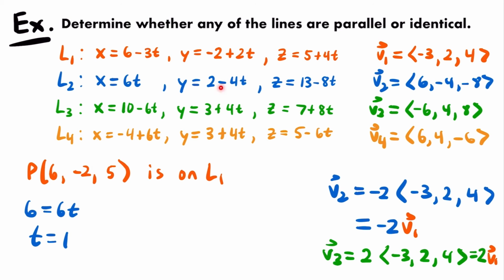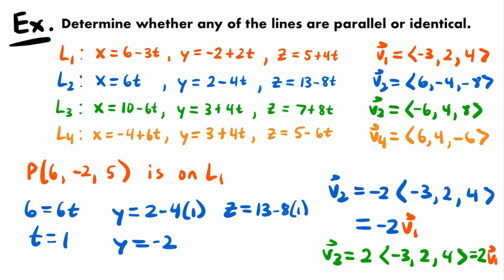All right, and so if we look at the y equation, we'll have y is equal to 2 minus 4 times 1. Let's see what that's equal to. 4 times 1 is 4, so we have 2 minus 4, which is negative 2. So y equals negative 2. That checks out. The y-coordinate is negative 2, just like it should be. If that point's going to be on this line, now we just have to check the z-coordinate. And so let's see if z is equal to 13 minus 8 times t, then we'll have 8 times 1. And 8 times 1 is 8, so we have 13 minus 8, which is 5. So z is equal to 5 when t is 1, and that's exactly the coordinate we wanted to find.